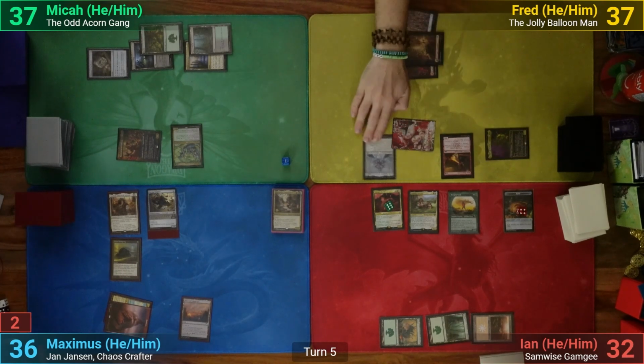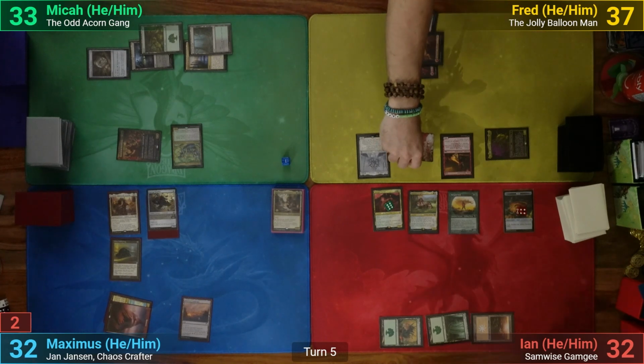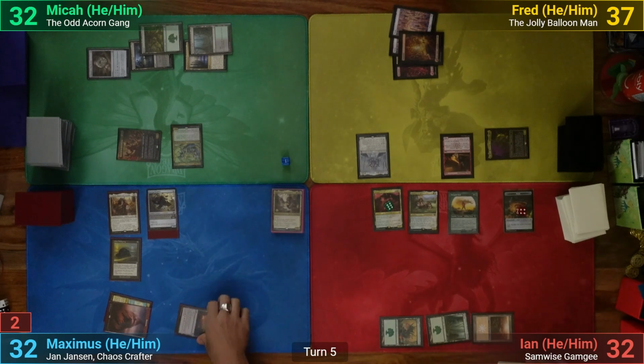Moving to combat, Fred swings his 2 balloons at Mika, who takes the 2. Fred then passes, sacrificing his balloon tokens, and during his end step, Maximus cracks the landscape to go and find a swamp.